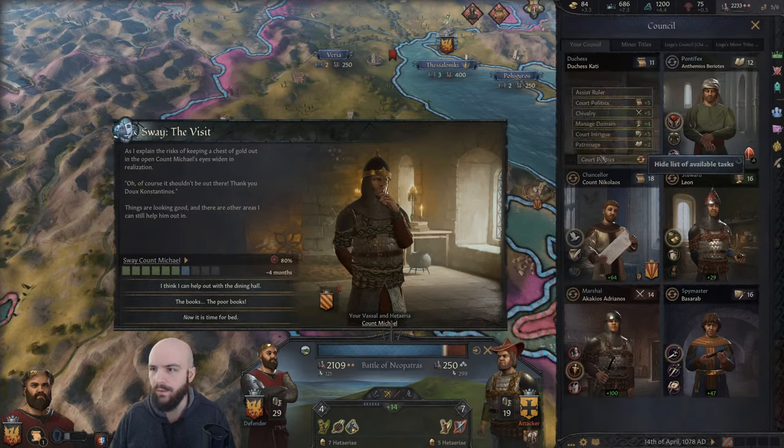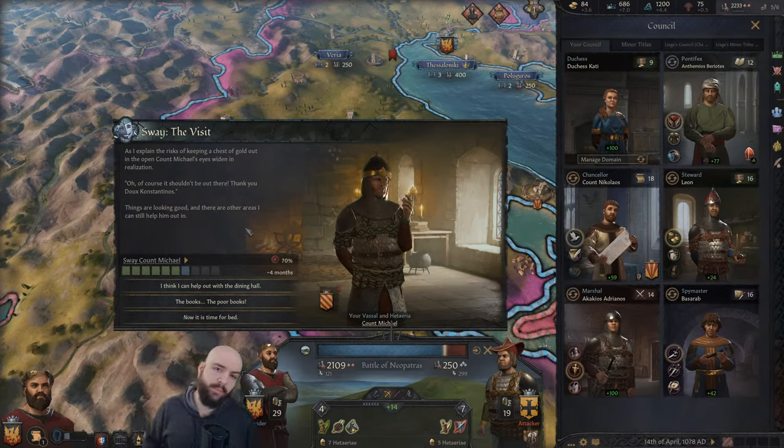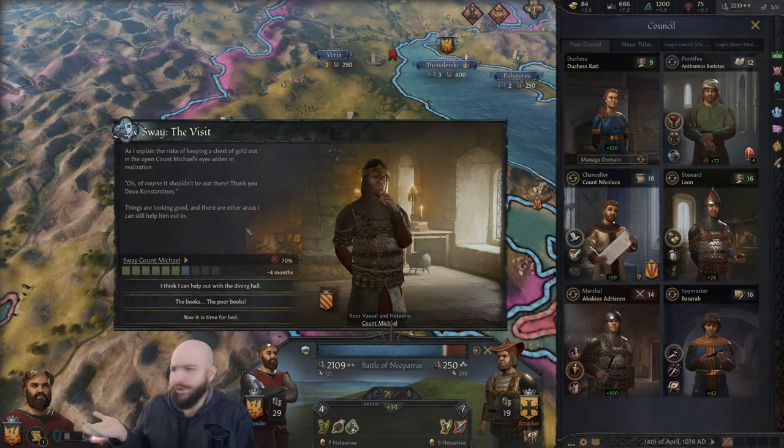Can I do anything? This is an 82%. As I explain the risk of keeping a chest of gold out in the open, Count Michael's eyes widen in realization. Oh, of course it shouldn't be there. Thank you, Duke Constantino. It's like, yeah, fucking duh.